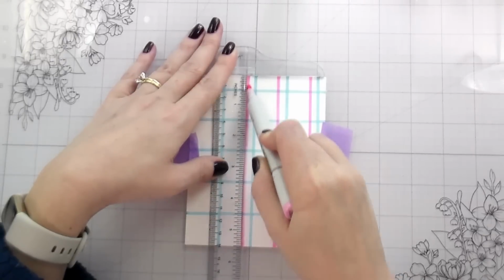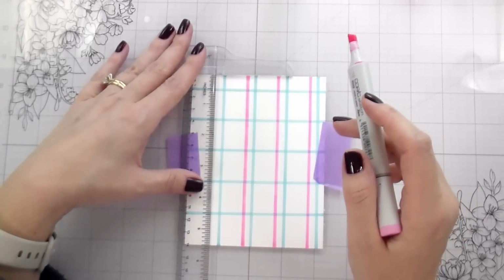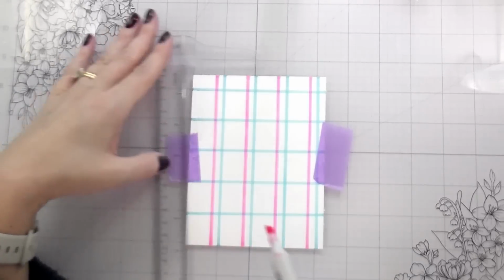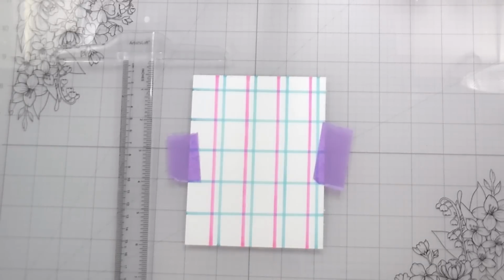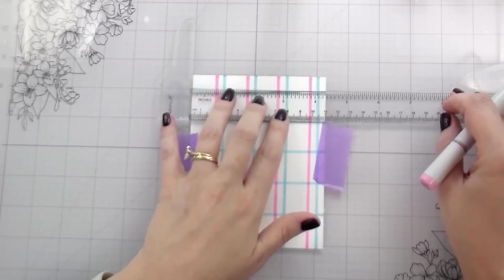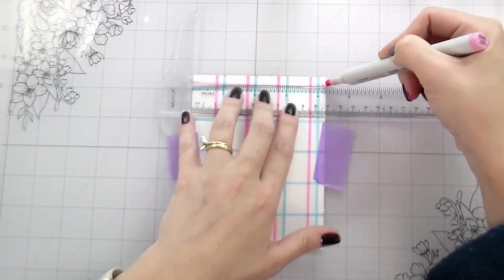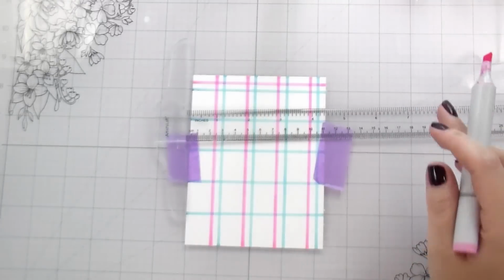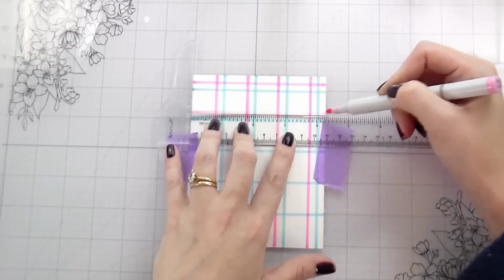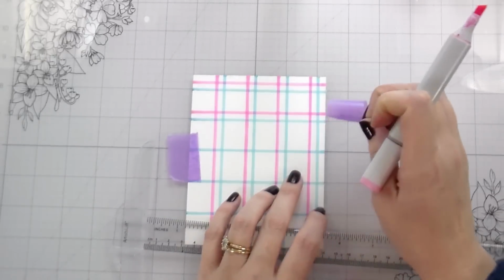That's because I never use the chisel end. All of my ink is pooled on the brush side. And that doesn't mean that you can't work the ink back there. Obviously you can. So I did refill my markers before I started. And then I just had to work the ink down into that end to saturate my chisel nib. But once I had done it, I think after this first one, actually, I didn't have any issues with the next one. The ink had successfully pooled down there and wasn't going on super light or patchy.